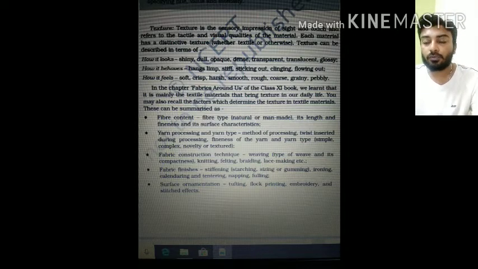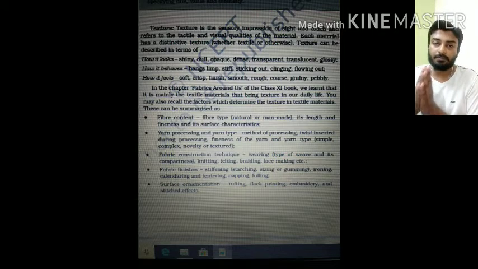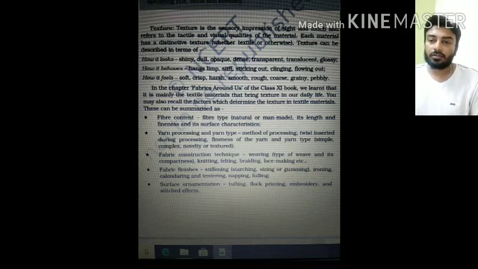The fourth one is fabric finishes. You all know that when the whole garment or fabric is made, there are some stitches which lie outside. So finishings are done on the garment to make it proper, to give it a proper look and to make it complete and ready to sell. For that, there are stiffening, starching, sizing or gumming, ironing, calendering, tentering, napping and fulling. These things are needed. The last one is surface ornamentation.